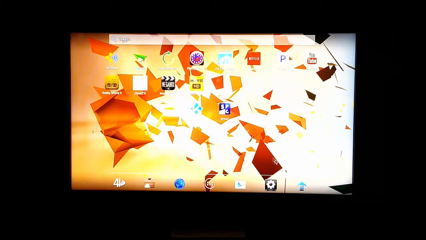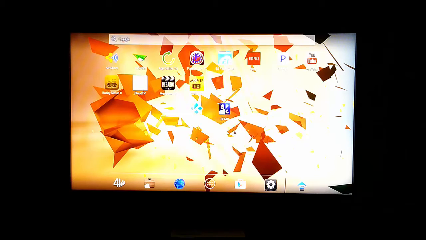As you can see, you got a lot of videos up here, a lot of different icons up here. You got your Netflix, your Pandora, your YouTube, and some other things that we're going to talk about later. But the magic is right here in Kodi and SPMC. That's what we're going to get to. Kodi and SPMC. But before we do that, we got to get your network up and running.